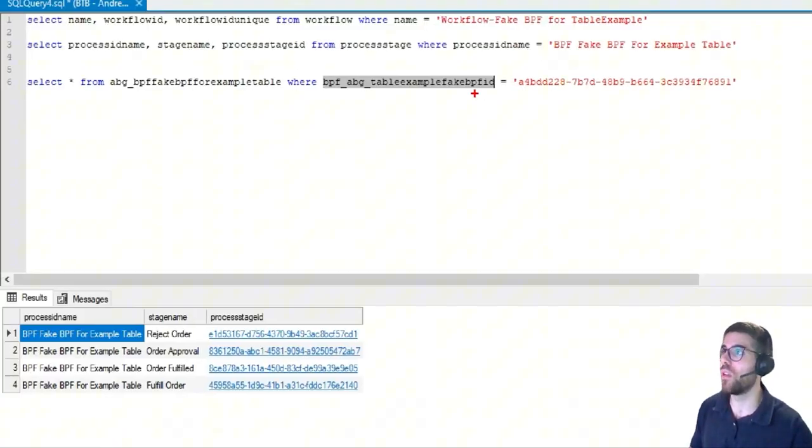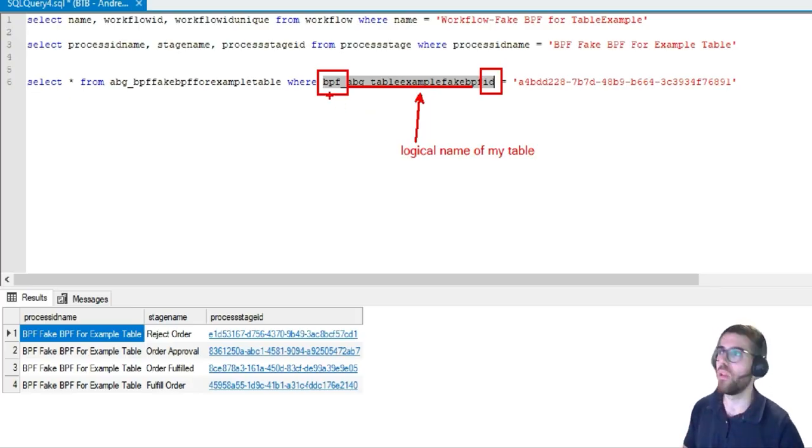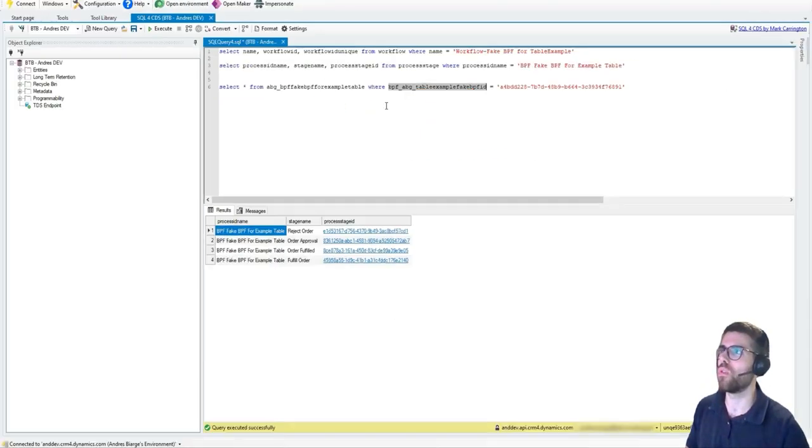Let's take a look. Name of my table, ID, and BPF underscore. So this is going to be the logical name of my table, and then we add ID and BPF as a prefix and suffix.